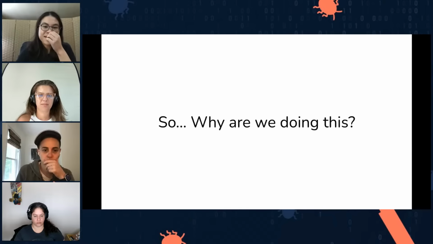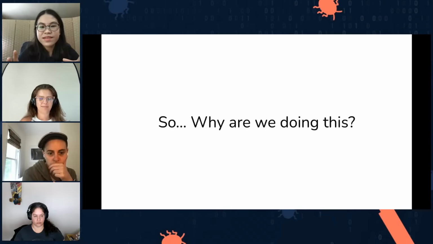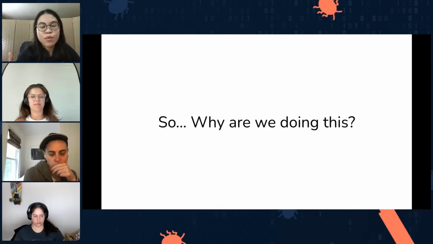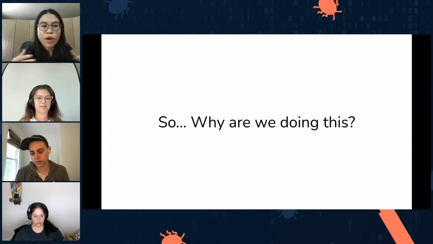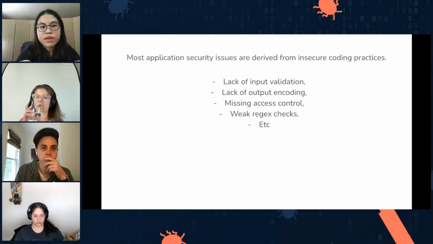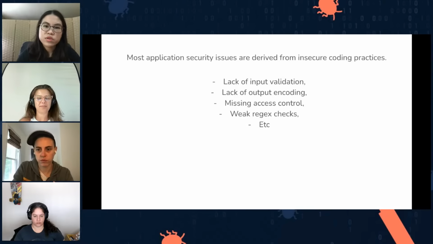And let's get started. So before we start analyzing any code, it's important to know why you're actually doing it and why it's important to do it. So most application security issues are actually derived from insecure coding practices. Take SQL injections, for example. SQL injections are caused by a lack of input validation.